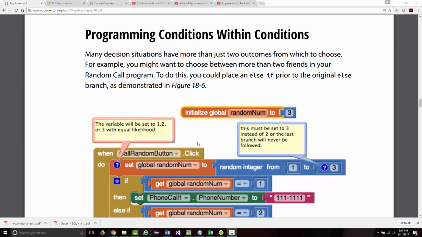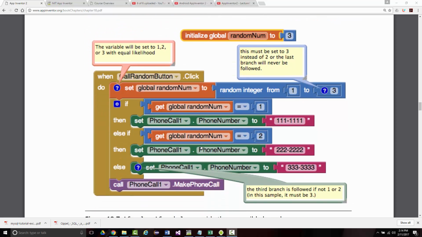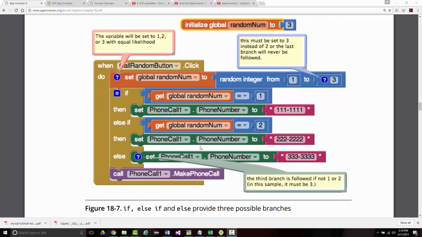Remember, you can have an if within an if, for example. If you've got an if within an if, that's a nested if, when you place conditions within conditions. And there's always multiple ways to write this stuff too. You can add as many else ifs as you like. You can nest conditionals. When you place tests within branches of another conditional test, that's when you say that they're nested.